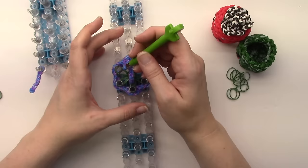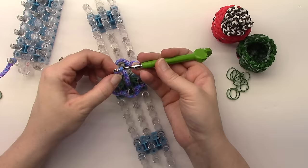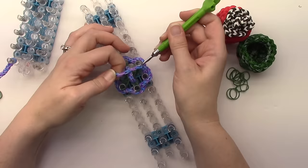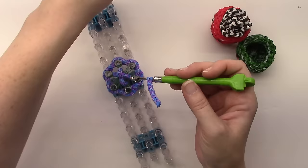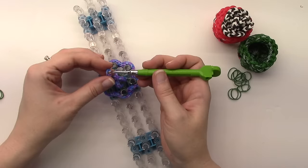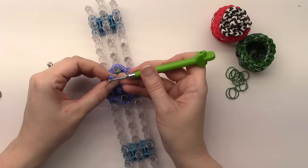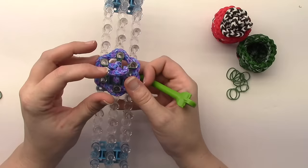So I'll start up here, pick up the bands, pull this down, put it back on, go through the cap band, bring it over to the other side, same thing, like that, and then one more. Start here. And then cap band. And across to the last one. Like that. So it should kind of end up like a little cross, little ball right there.